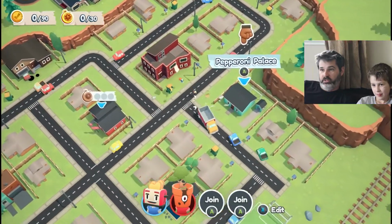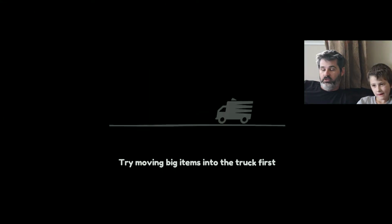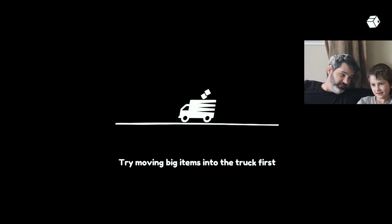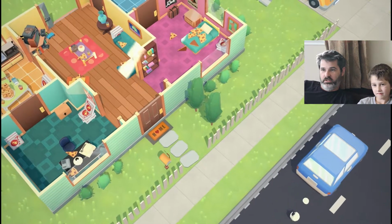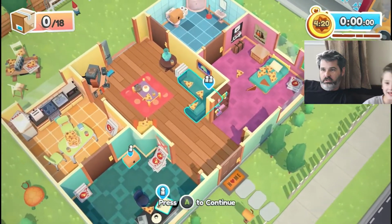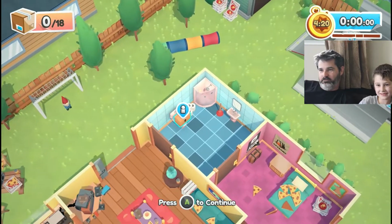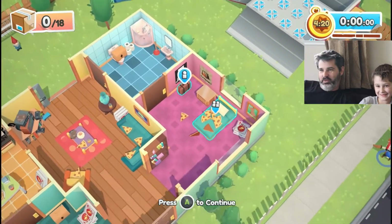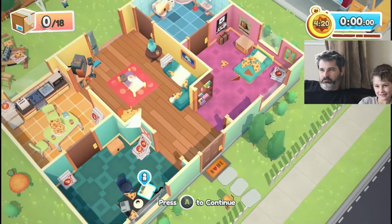Just like how I do it in real life. 18 items. You don't like reading. You just click in the... You're like your mother. She's like, let's go. Don't hurt yourself or our insurance only covers the truck. Dirty bag of pizza. That's a pizza. That's how your bed would probably look if I didn't clean up after you. That really is a pizza.